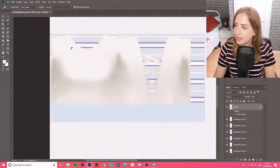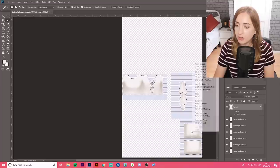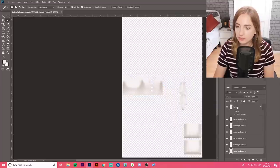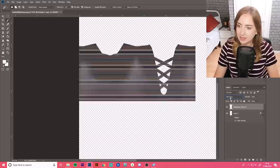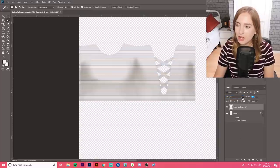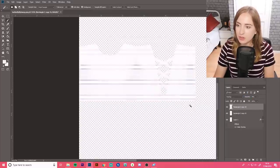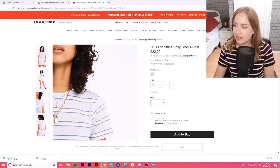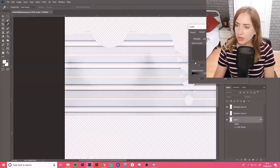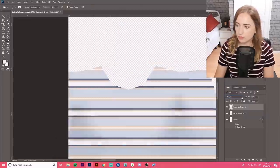Right, now the challenging bit is actually going to come now when I need to try and make this not just look like I've overlaid a pattern off a shirt. See what I mean? I need this to actually look okay. The multiply kind of looks all right, but it's not 100% there, unless I've just done that. No, no. That kind of works. It looks a bit too light. Oh, no, it doesn't. Okay, maybe if I just turn the left, no. What I might do is just get a rubber or maybe a band tool. I don't know.